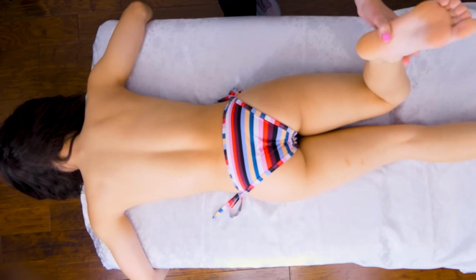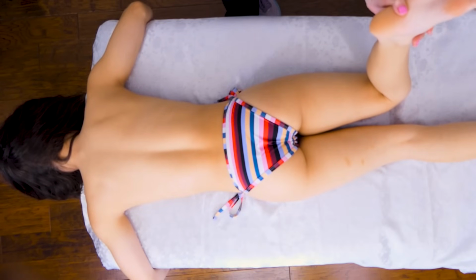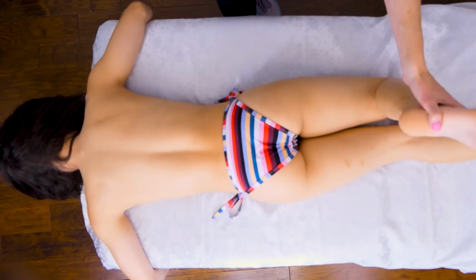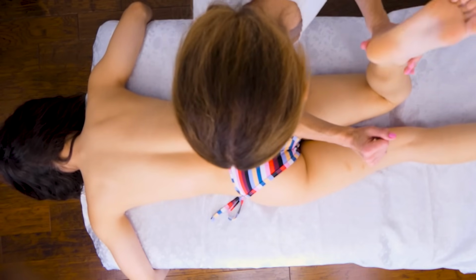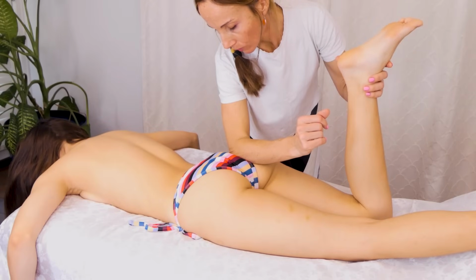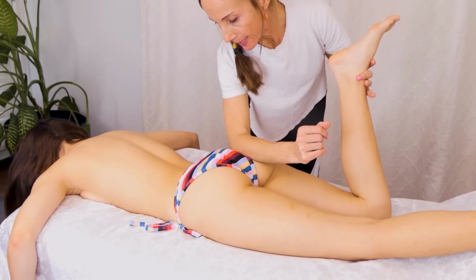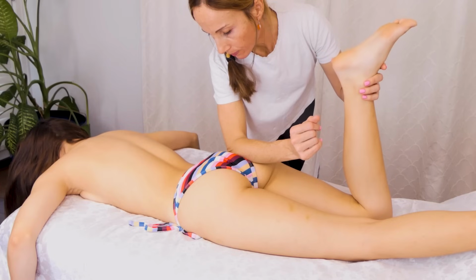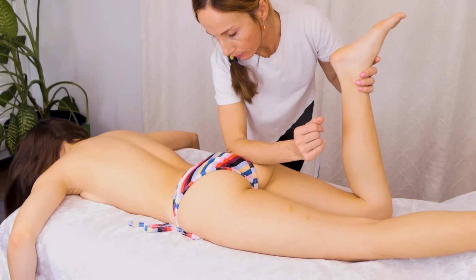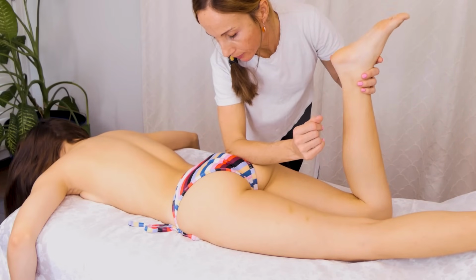And Sophia's muscle is responding really well. I'm going to go ahead and land on this piriformis and continue with that same internal, external rotation. The piriformis is a deep muscle, so deeper muscles in general are more challenging to work on.